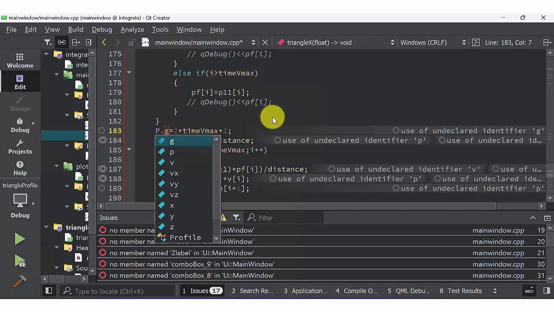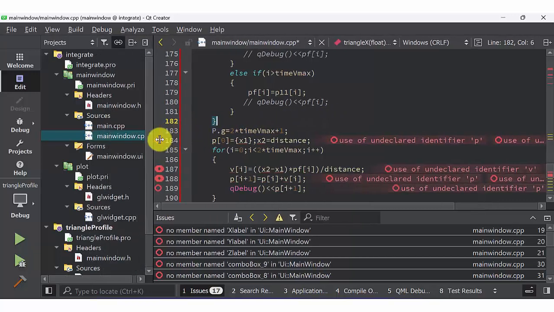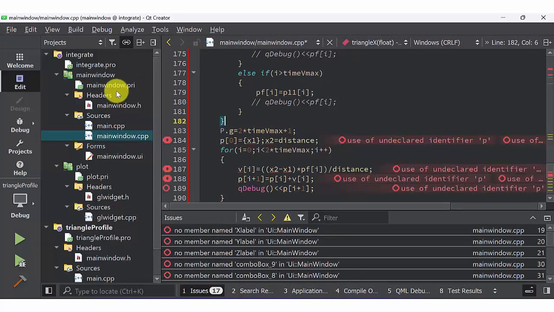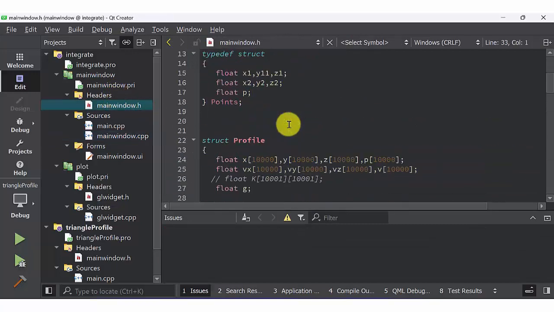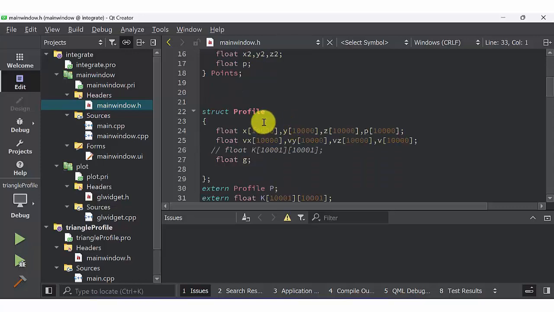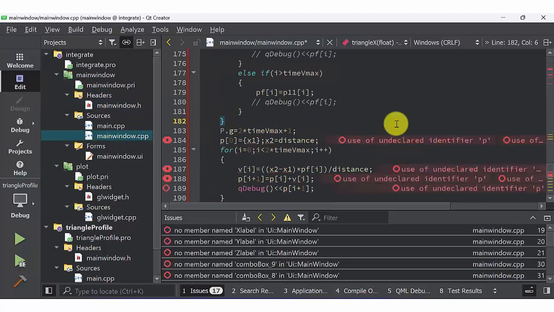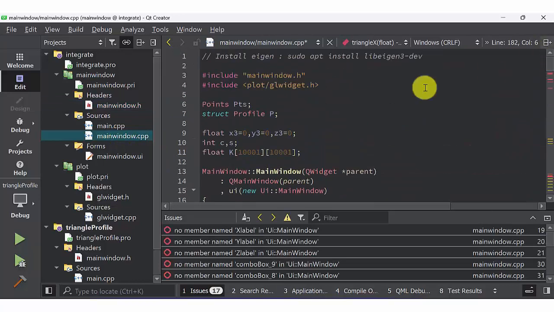Instead of G, you have to type P dot G, because we are passing G inside the structure. There is a structure called profile where I can pass X, Y, Z values. Similarly, there is a structure called points, PTS, where we are passing starting and end point values.